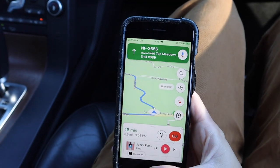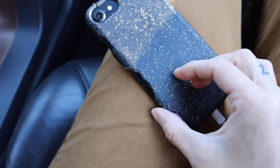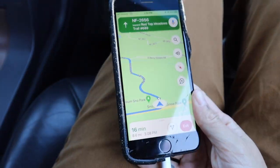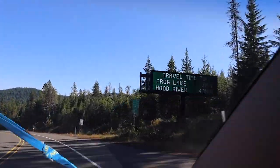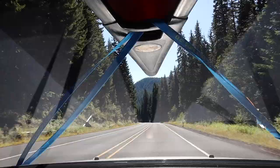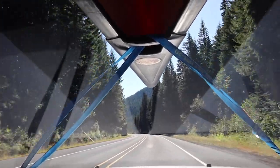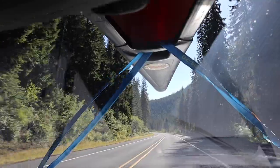It's already three o'clock, so we're running out of time. We have a few hours but we want to hang out at the lake for a while, not just shoot sunset and leave. All right, Frog Lake here we come. Apparently Frog Lake is nine minutes away and it doesn't say it's closed. You would never think there was a fire here because everything looks so nice — thank goodness.